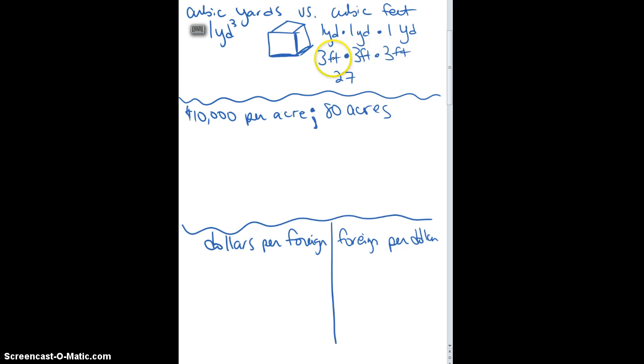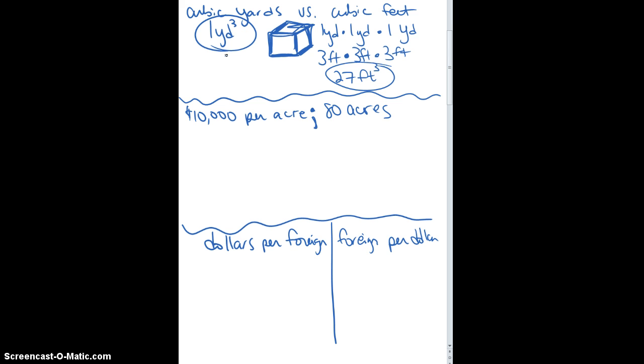Now notice those don't cancel. They're all in the numerator, so nothing's going to cancel each other out. They're just going to get powers of each other. So that is actually going to be cubic feet, because feet times feet times feet is cubic feet. If I had a box that's 1 yard by 1 yard by 1 yard, and I filled that full of soil or mulch or whatever, 1 cubic yard is the same as 27 cubic feet. If you're buying things, it might be important to know that these are equal, just different units. Again, story problems, units can help you solve them.